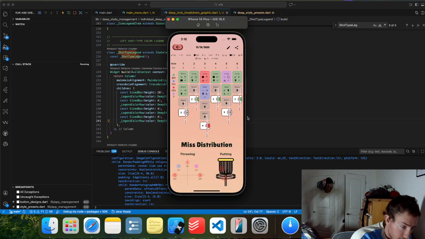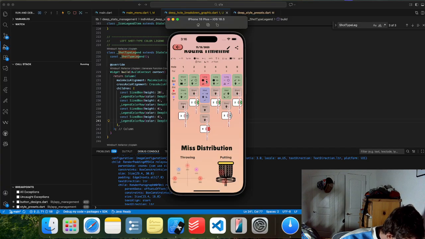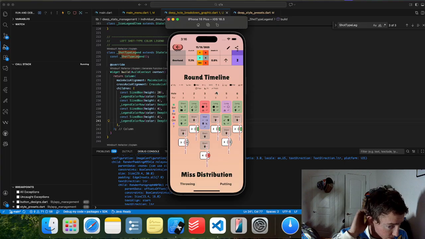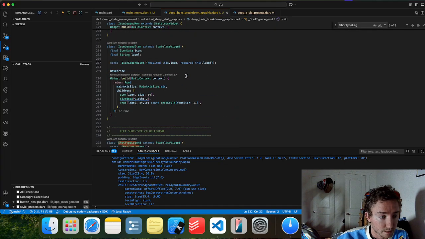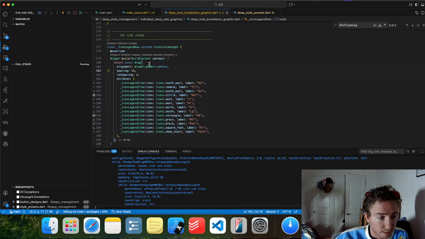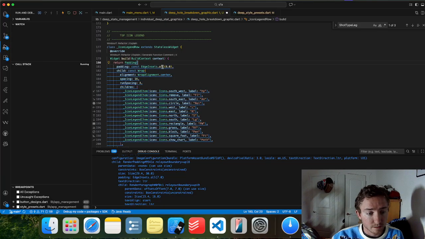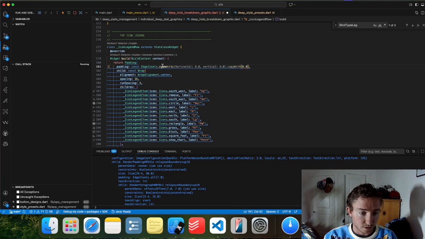Below whole is color legend for shot types. Done. Above the line is a legend for icons. That is true, but I do have a separate item for actually selecting what the icons are. I do technically have the legend. Where do I? That was also one of these. Icon legend, yeah. Let's do factor. Let's wrap it in some padding. Let's go symmetric. That's fine.